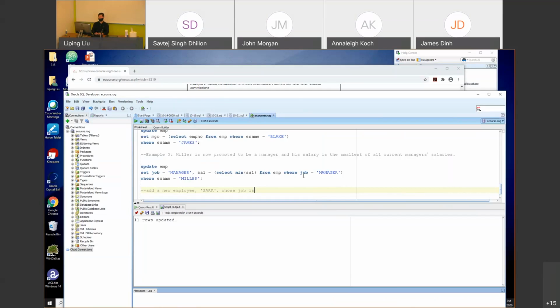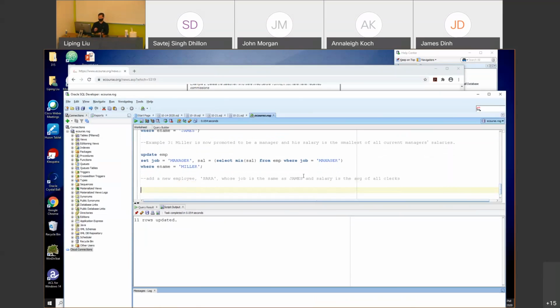job is the same as James, and salary is the average of all clerks. Okay, something like that.